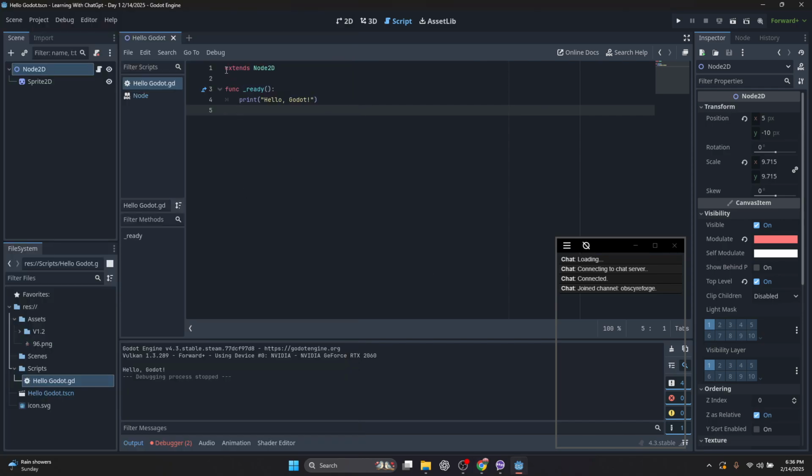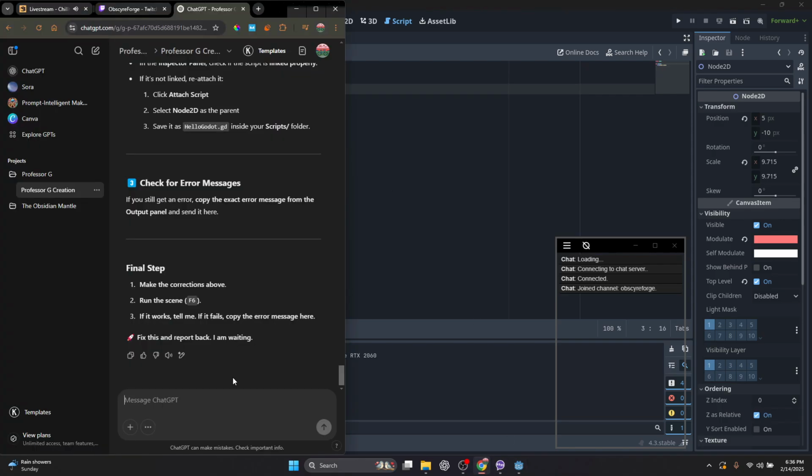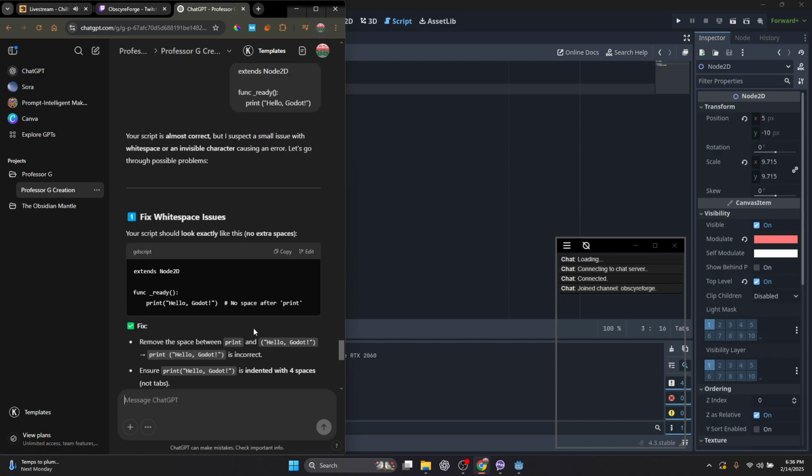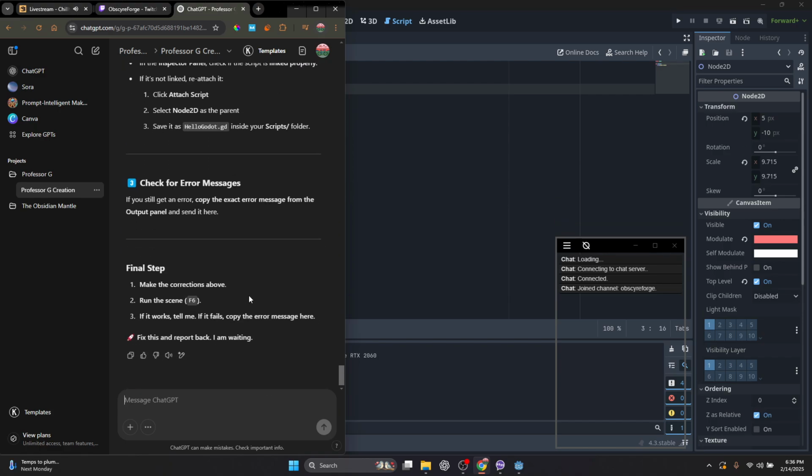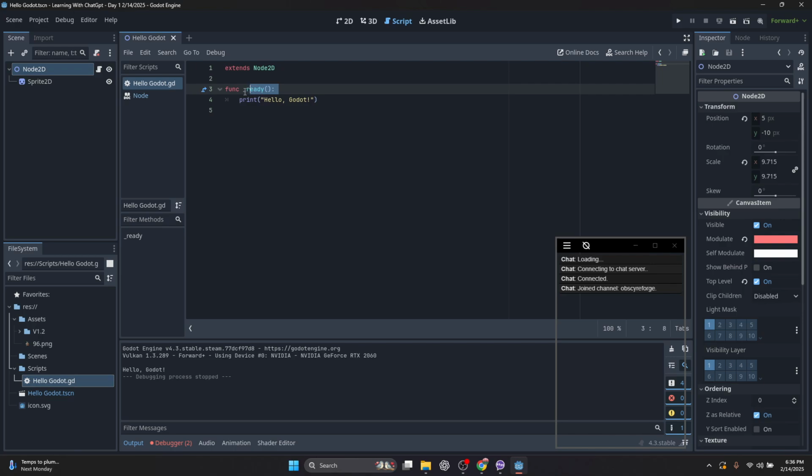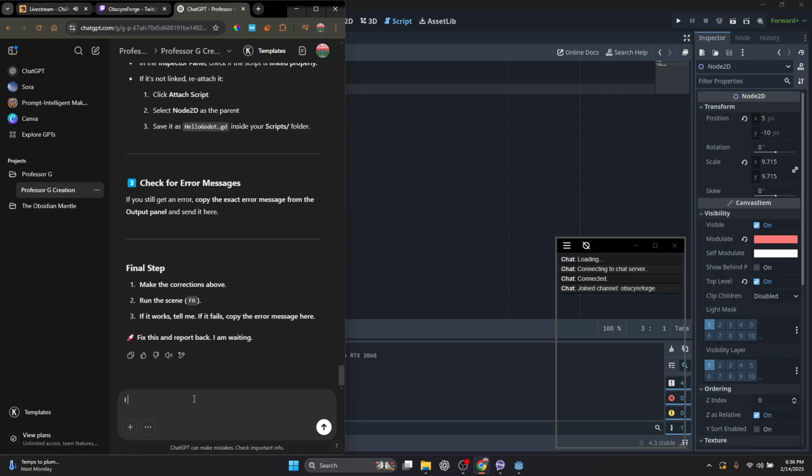Okay, function ready. I do want a little description on a lot of these, so I'm going to ask it for a little description on function ready. Now I'm going to explain to it what I failed at doing. I was running into the error.